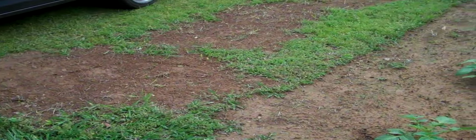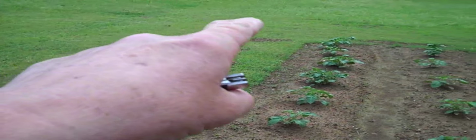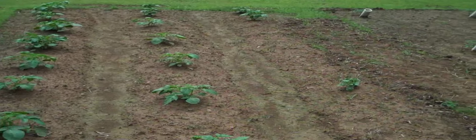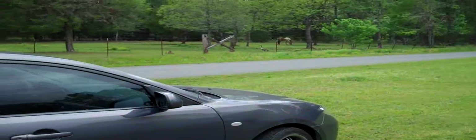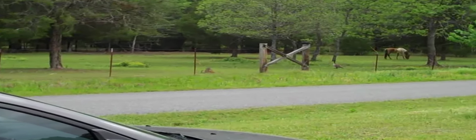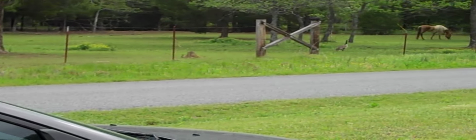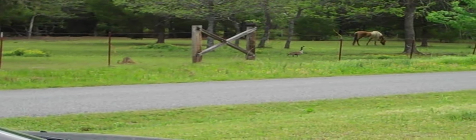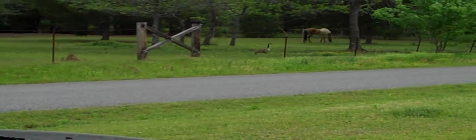And I had my grandson come over the other day, one of my younger grandsons, and he went around the garden and picked up all the rakings I had and filled a hole in the backyard. We've got ourselves a goose over there. He showed up out of nowhere the other day. I don't know if we can see him in the camera, but he's over there somewhere. Yeah, there he is. He's right there.